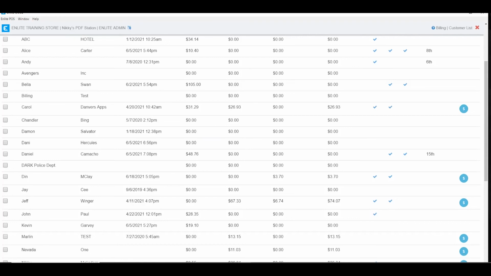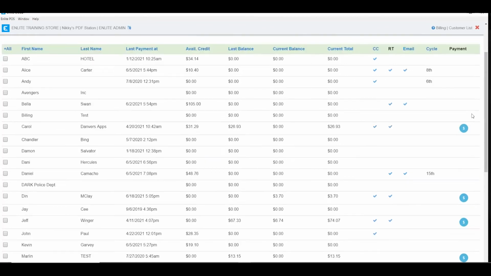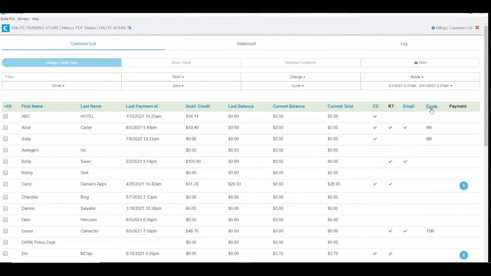It will not affect the process of the system. These are just details to help you work with the customers. Same thing with the cycle that we've discussed earlier, this is actually optional. All right. Thank you, Nikki, again.